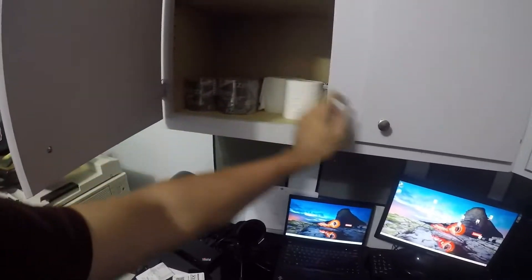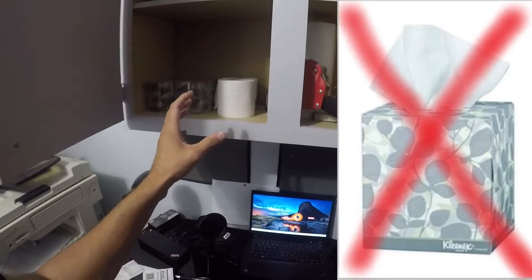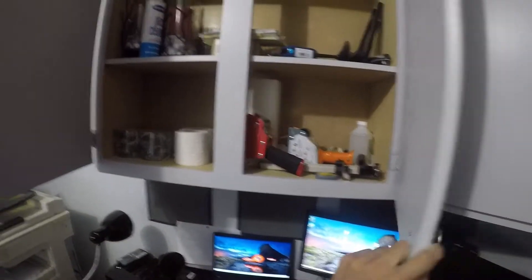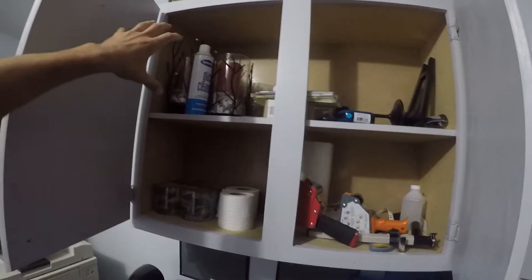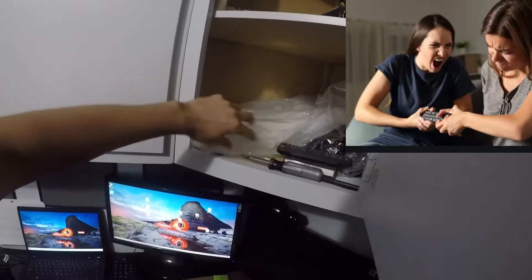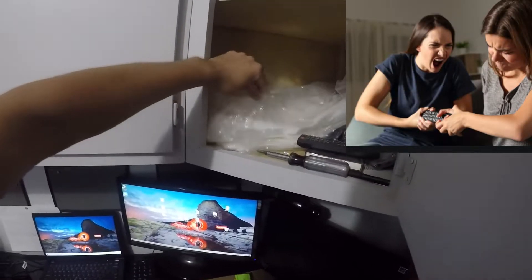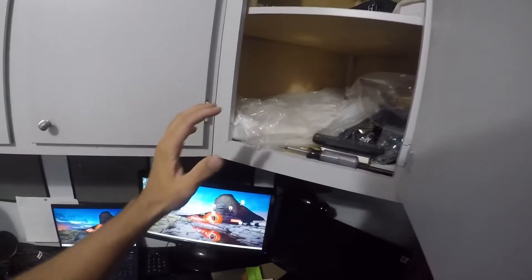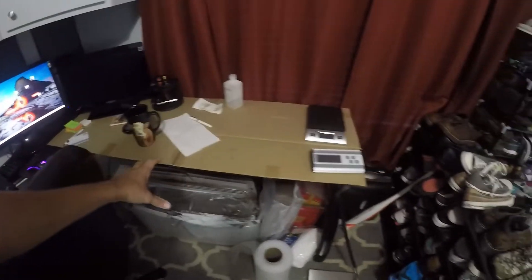I've got my tape and some toilet paper — my wife and I use it as Kleenex, we're really cheap about that. I've got my tape, box cutter, box resizer, some scissors, and alcohol. Up here is really just wasted space I need to figure out. On this shelf I've got all my clear poly bags, but I've really been fighting with these bags — they pack them so tight that you can barely open them with your fingers.